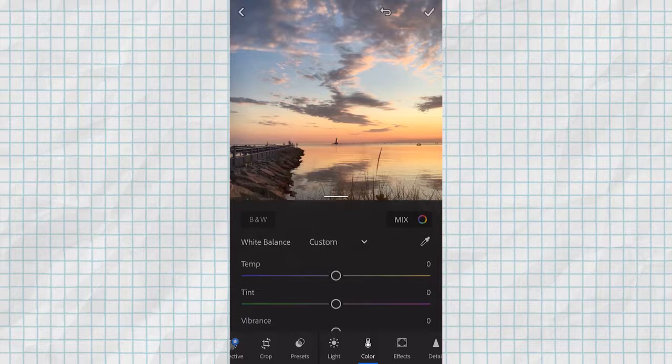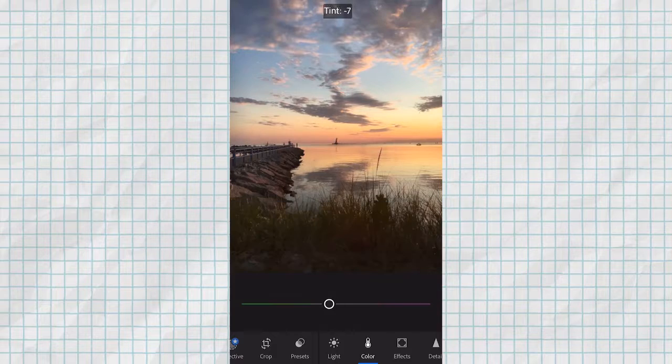It isn't just the pink or green slider. Certain lights emit certain hues, and a hue is a shade of color. And the tint adjustment is just another way to neutralize this. So if your image looks a little too pink, give it some green. If your image looks a little too green, give it some pink. Again, it's to neutralize, not just to add green or pink.